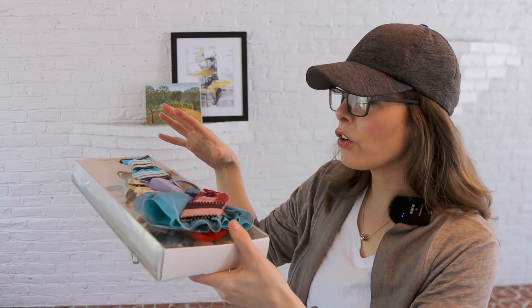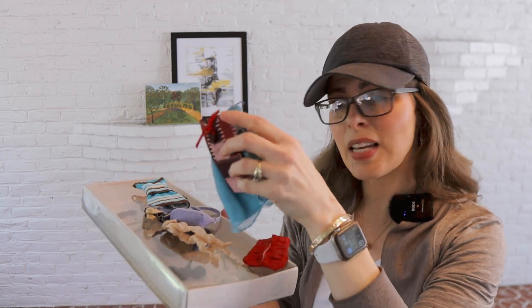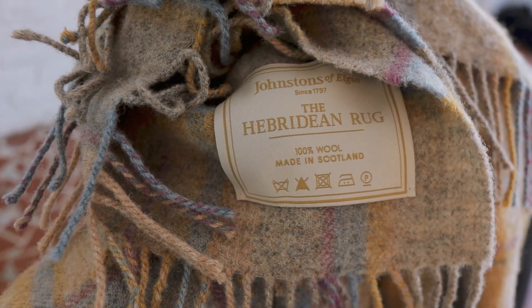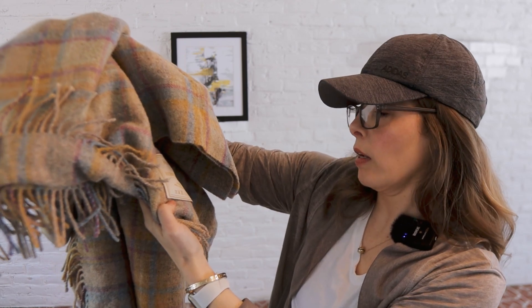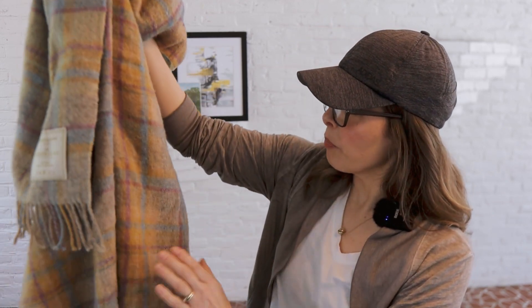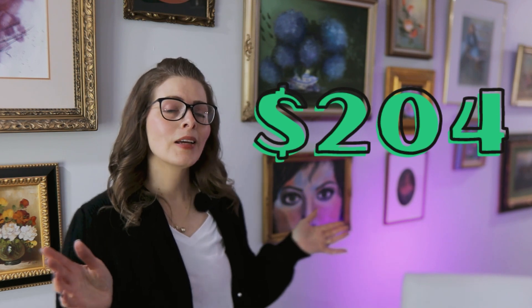I'm thinking that maybe altogether I may get around $35, maybe $50, because the Madam Alexander clothing and accessories are not cheap. And this was the first thing we picked up — this beautiful wool blanket. I did no research on it whatsoever when I was in the store, and it is from the brand Johnston's of Elgin, the Hebridean rug, which it is a blanket. I don't think you'd really put this on the floor — that's just what it's called. Looking these up, they're going anywhere between $50 and $300. I don't know if this one is that expensive, but it is absolutely gorgeous. It was only $2. We started off this trip with $215, spent $10 and some change — rounding up to $11 — leaving us with $204 for the rest of the month of April to flip for a profit.